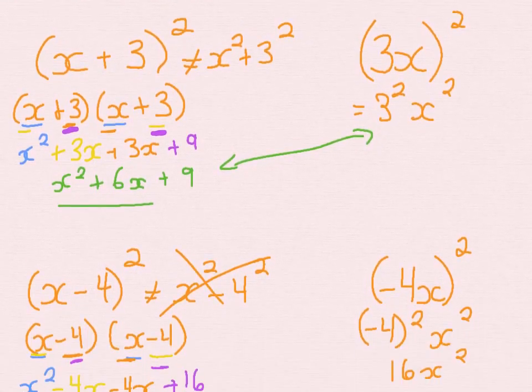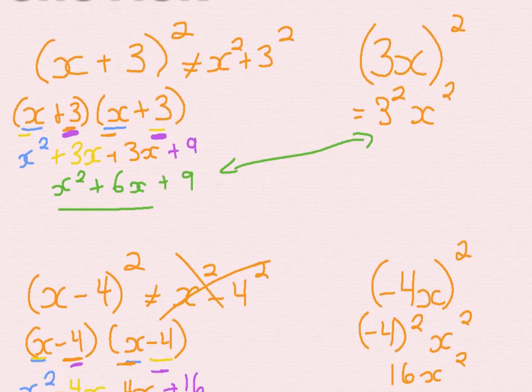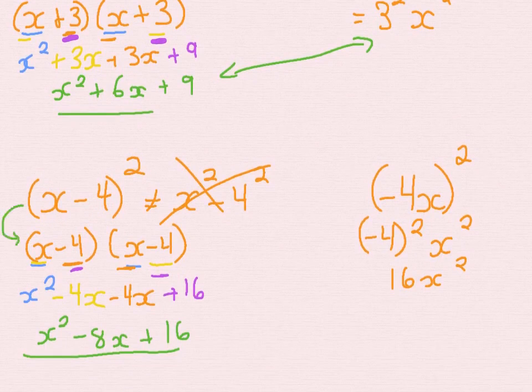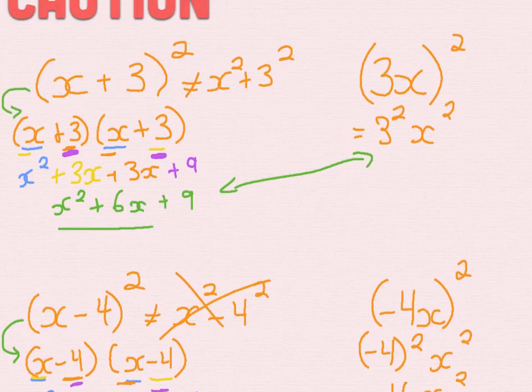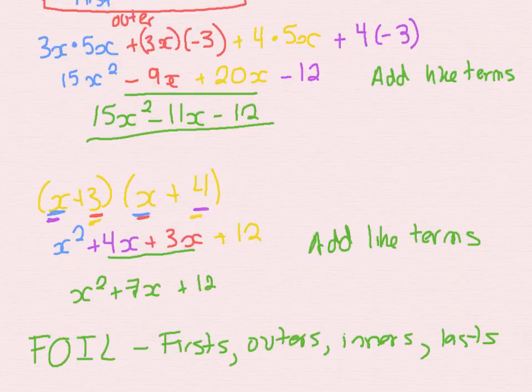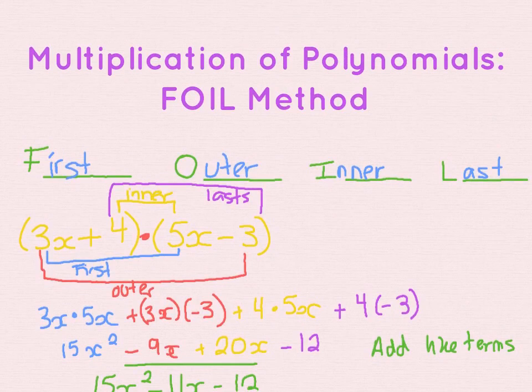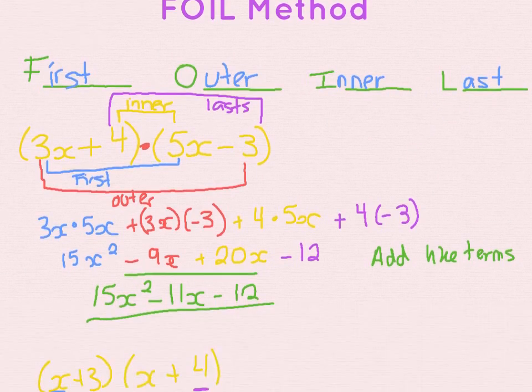So remember, caution, when you have in brackets an addition or subtraction going on, squared, you actually have to make the brackets individual and multiply it by itself. The only time we bring in the exponent on the outside, like up here, is when we have just multiplication or division going on inside the brackets. Okay, so just to recap, FOIL is when we are multiplying two polynomials together, usually with two terms. So usually it's two binomials, and we do the firsts, the outers, the inners, and the lasts, and then we add our like terms.